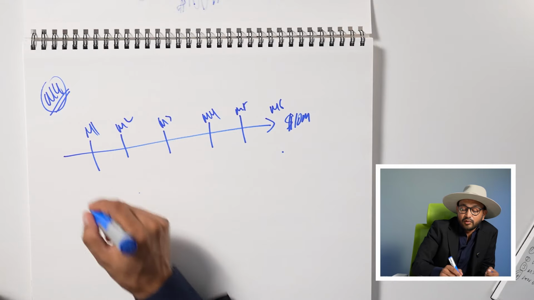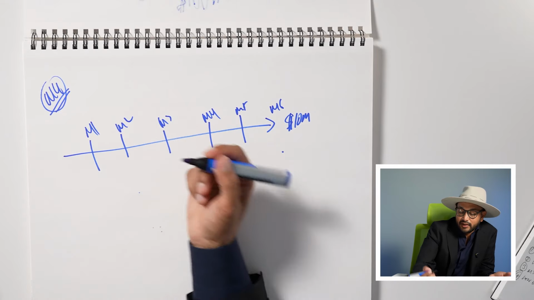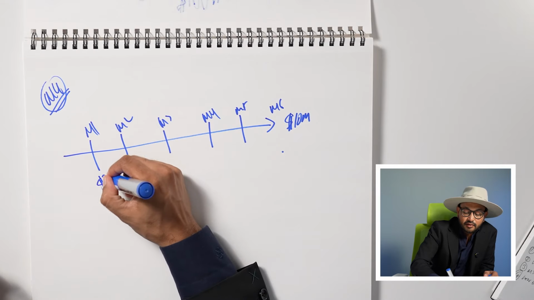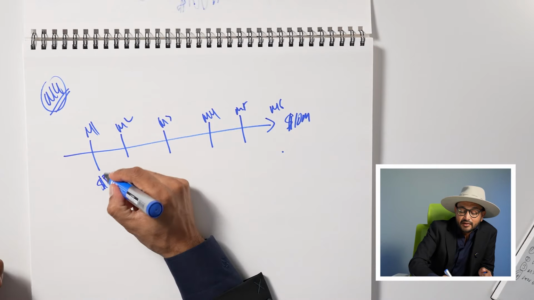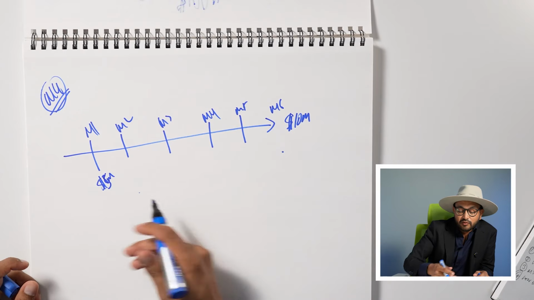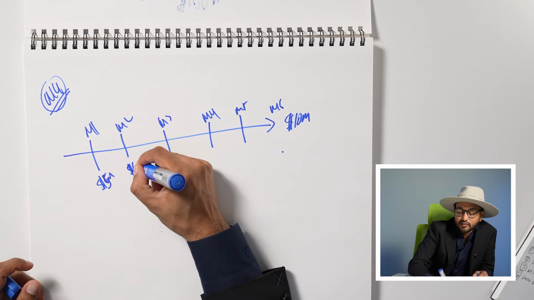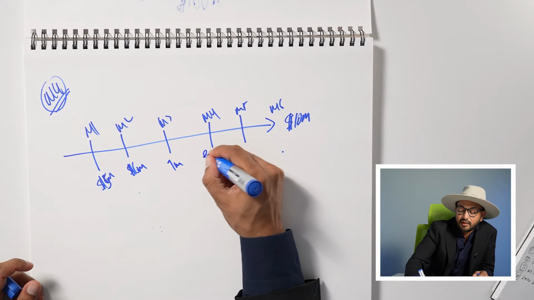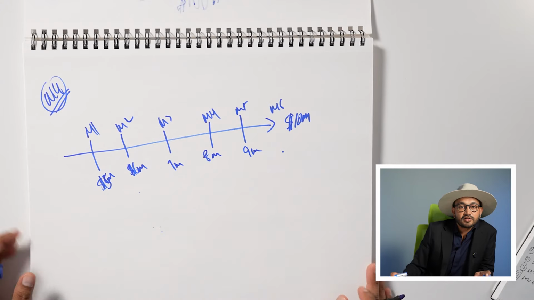Now, if I break down the month one goal to be, I don't know, let's say 5 million. Sorry, it's hypothetical, right? So the first goal, first month, was 5 million. Then it was another. This was 6 million. This was 7 million. This was 8 million. This was 9 million, and there we've got to 10 million, right?